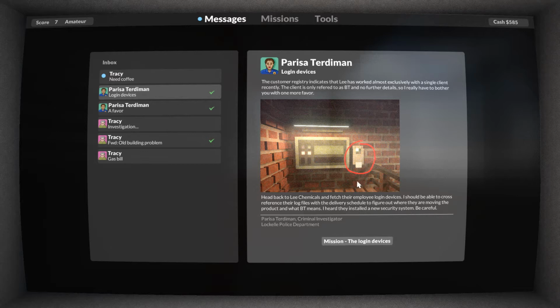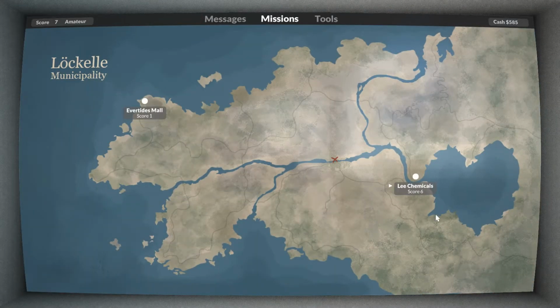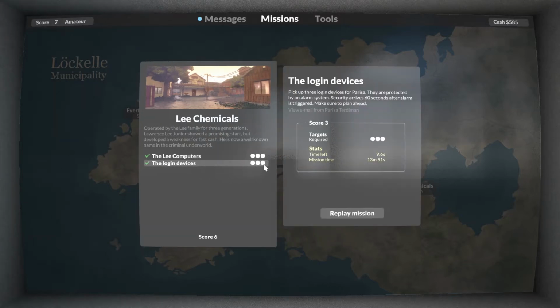So I've been at this level twice. The first time I had to infiltrate, break in, and then I had to steal a few computers, and sometimes you can find other things you can steal to get extra dough. So this time we have these little login things, but the problem is I got to take 3 of them. And when I grab the first one, it sets off the alarm, and all hell breaks loose. So I'm going to try to do it sort of how I did last time.